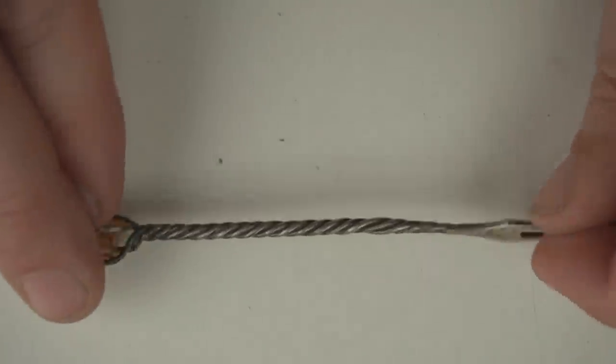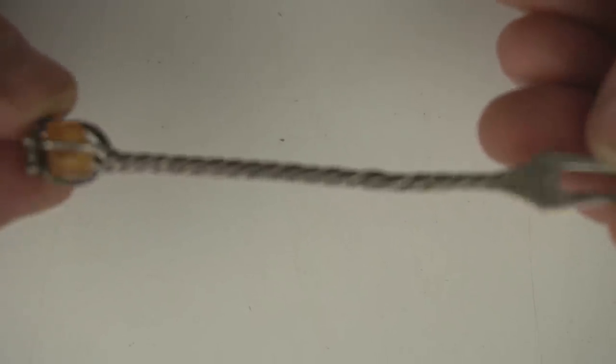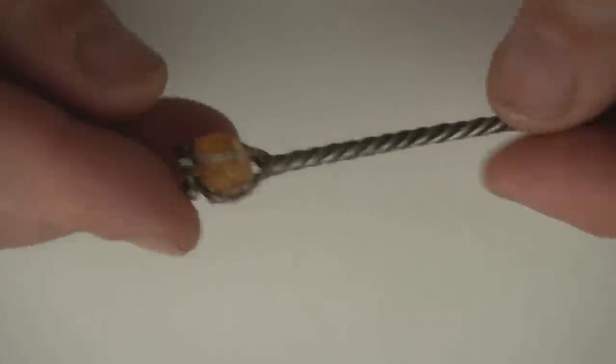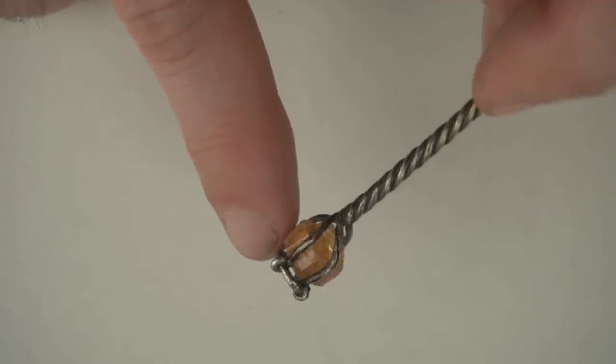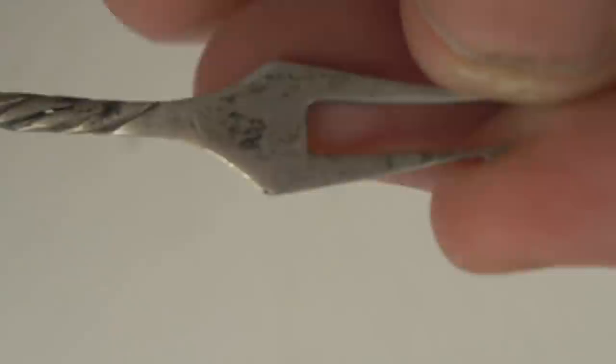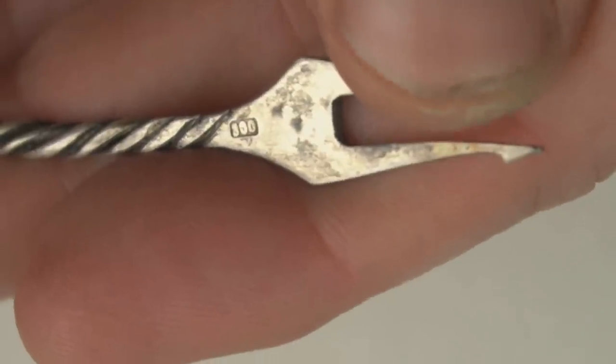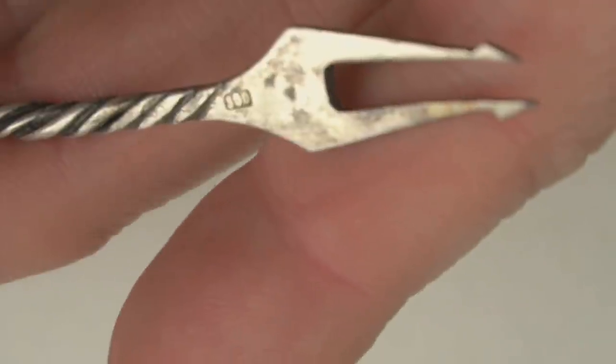Now here's another interesting piece. This is marked 800. This is a European made I would gather. It has a crystal, rock crystal, rock quartz crystal in here. Very nice piece. Solid silver as I said. Let's see if we can't get you where you can see the marking on it. Now if you look careful there you can see the 800 marking on the item there. Right just below the fork center.